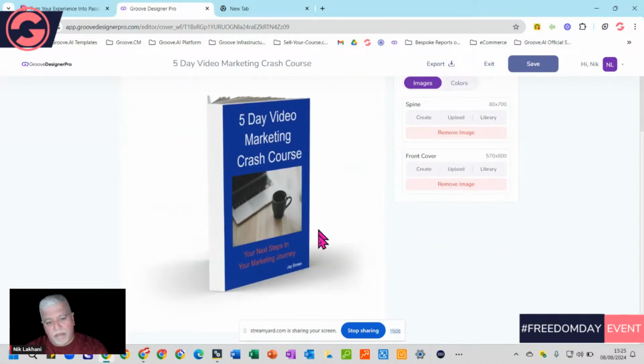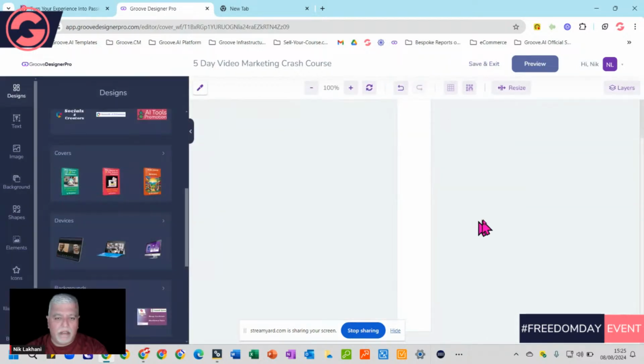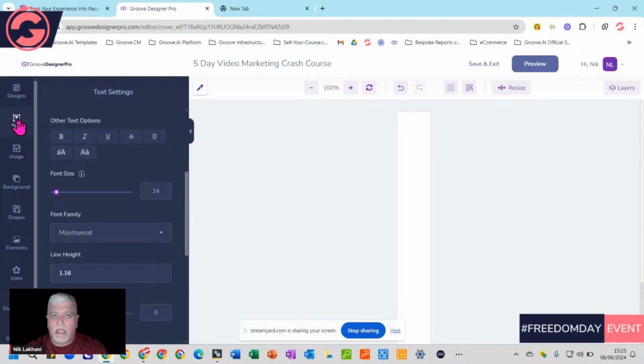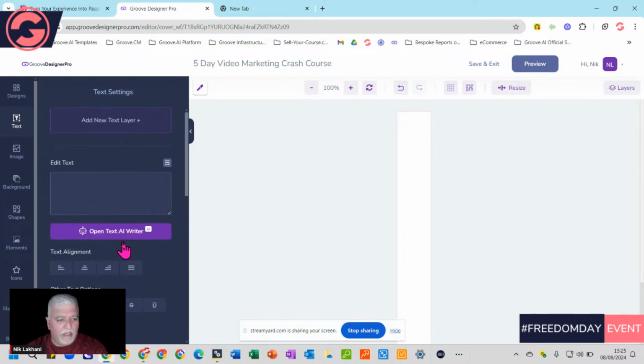Notice there's a perspective on there, so it looks three-dimensional. In addition to the three-dimensional part, we want to go to the spine. Let's go to Create. And with this, look, the white box here is the actual spine. And what do we want to do? We want to add some text in there. I want to put the title in there. And when we put some text in here, add a text layer, and look, there it is. And with this, I'm going to put the title in there.